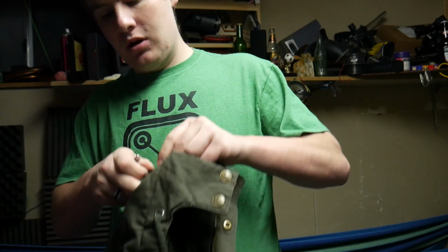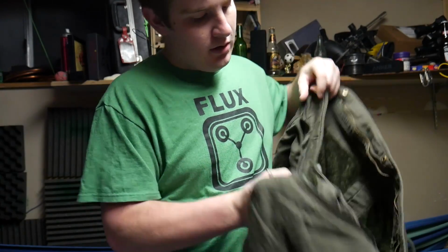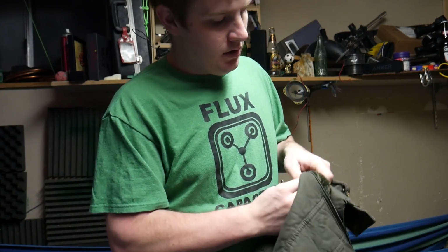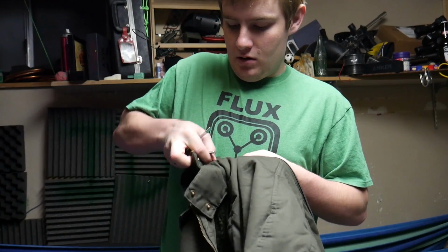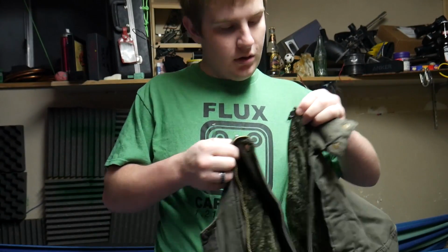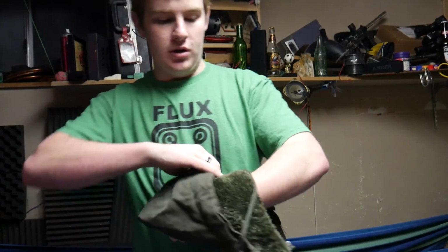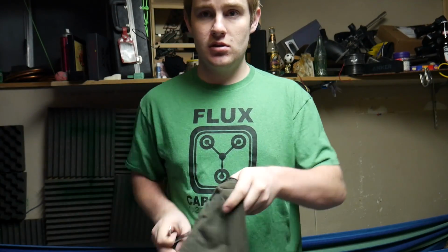Okay, no wonder it wasn't coming undone. They put a piece of plastic to keep it from coming off. And then, ta-da! So here's our hood. It's actually a fairly thin hood. It's just supposed to be really soft and cozy because it fits very snug over my head here.